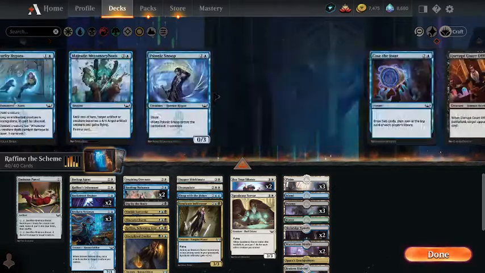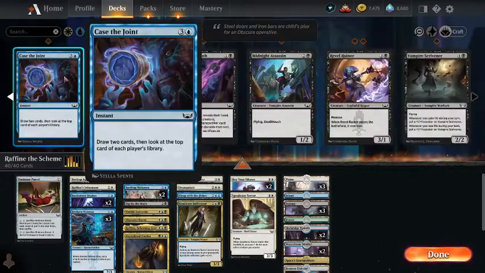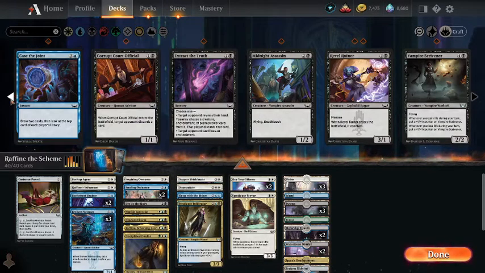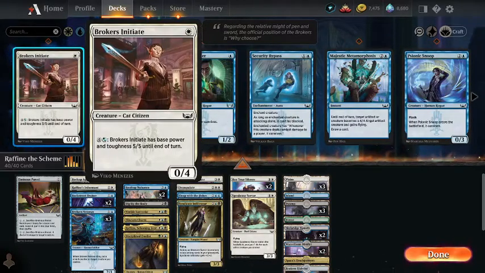Yeah, I think that's about everything. I didn't play my card draw card. I didn't play Case the Joint. Maybe I should play the card draw, but I don't know. I don't know how to rate a draw 2 for 4 mana. I feel like I'd just rather have another creature.